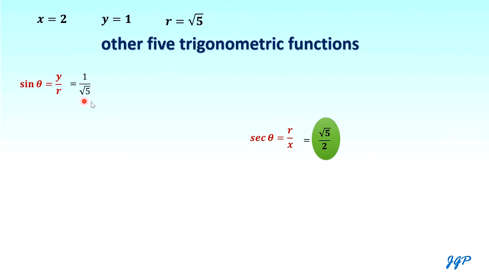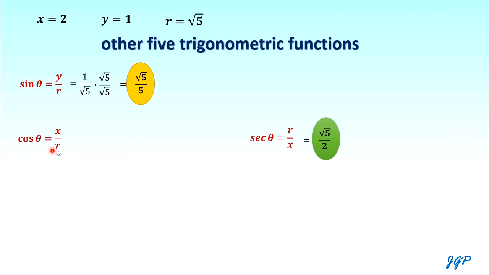Again, we have a radical expression in our denominator. So meaning we need to rationalize it. To rationalize the expression, you need to multiply both numerator and denominator by square root of 5. So, to solve that, 1 times square root of 5, you have square root of 5. Square root of 5 times square root of 5, that is square root of 25. And square root of 25 is equal to 5. Meaning, your sine theta now is square root of 5 over 5.